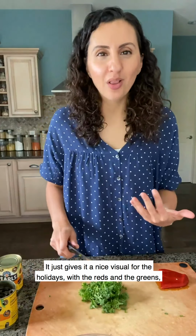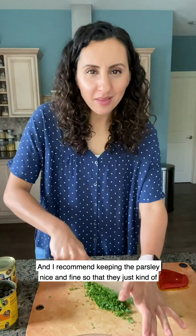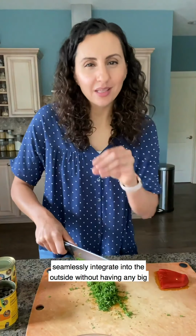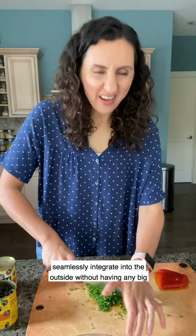So this is really fun for the holidays. That's what I like about it. It just gives it a nice visual for the holidays with the reds and the greens, and then the olives as well. And I recommend keeping the parsley nice and fine so that they just kind of seamlessly integrate into the outside without having any big chunks of parsley.